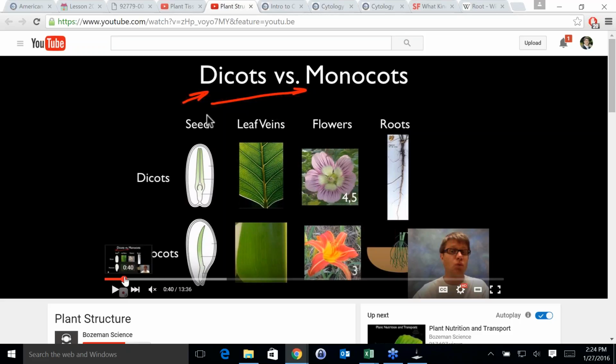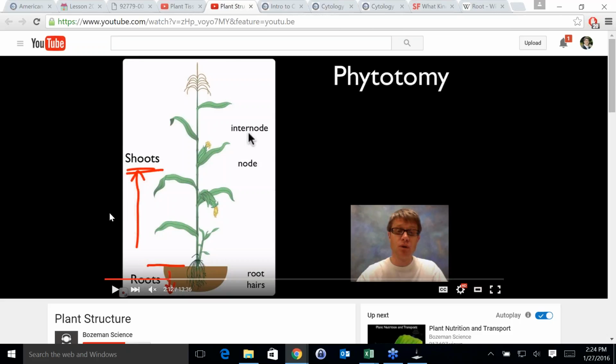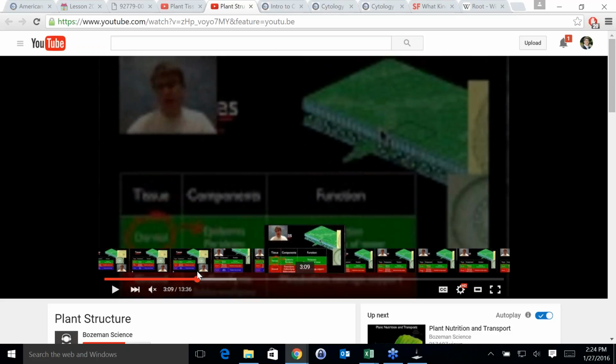And then, let's see, later the video talks about how plants have a life above ground and a life below ground, the shoot system and the root system. And in the shoot system, plants can grow up, but they can also grow out, like the leaves you see in that picture. There are the nodes, which are where the leaves come out of the stem, and then there are internodes, which are the spaces between the different nodes. And there are 3 types of main tissues: dermal, ground, and vascular.